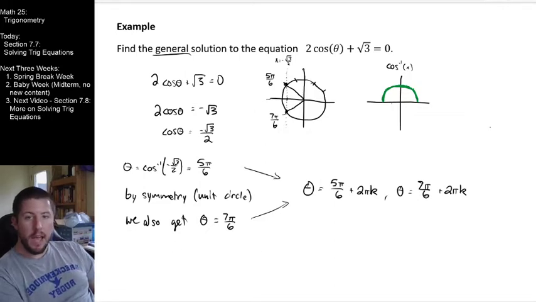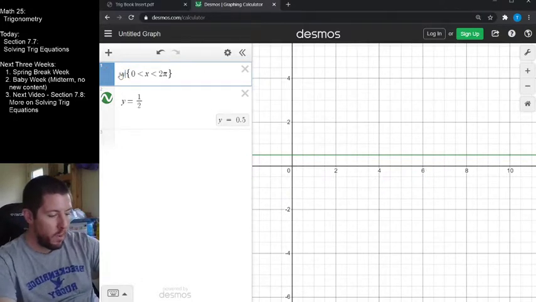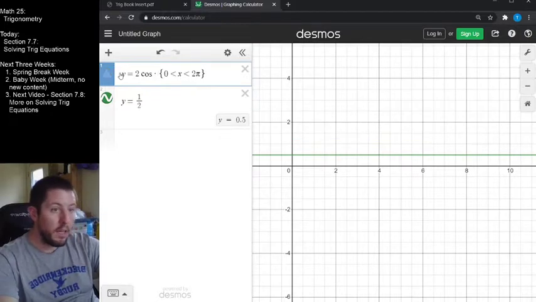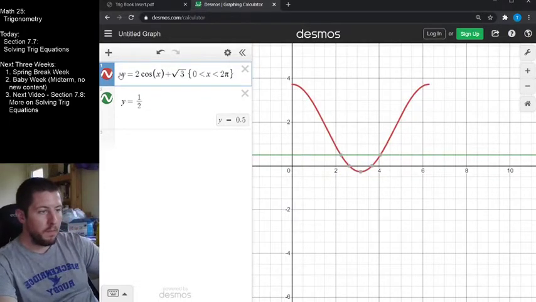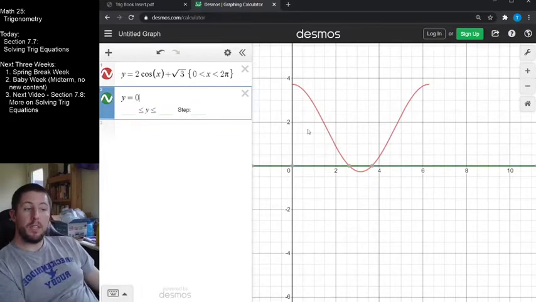So notice here, I'm going to be throwing this whole equation on the left into Desmos as y equals, and I'm going to throw in y equals 0 as the other one, and we're again going to look for their intersections. I'm going to leave that domain on there, by the way: y equals 2 cosine x plus square root of 3, and down here I wanted that to be the same thing as 0. You should notice that there are only two solutions in 0 to 2 pi, just like we found.